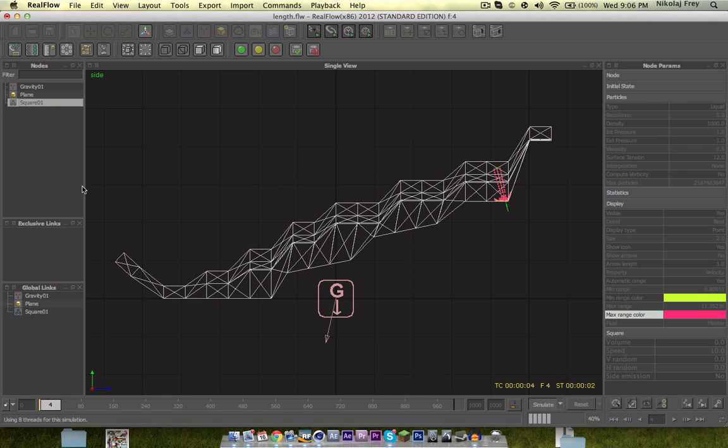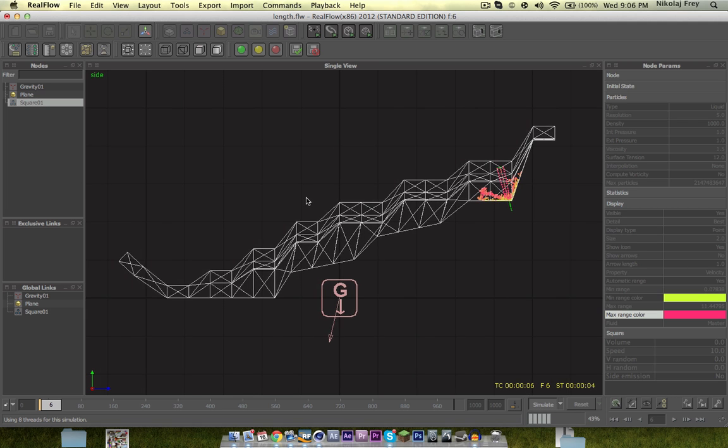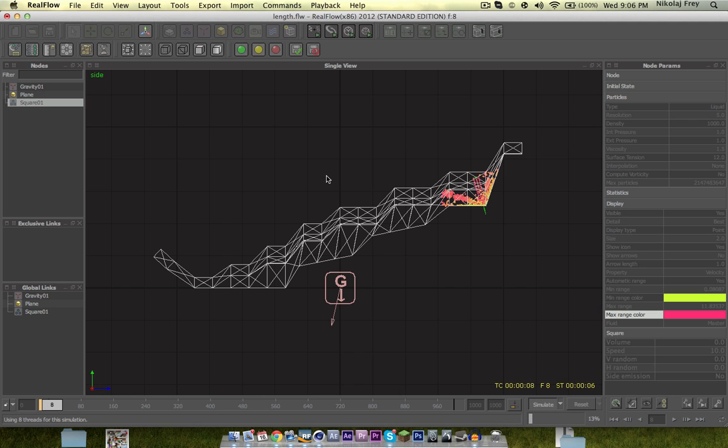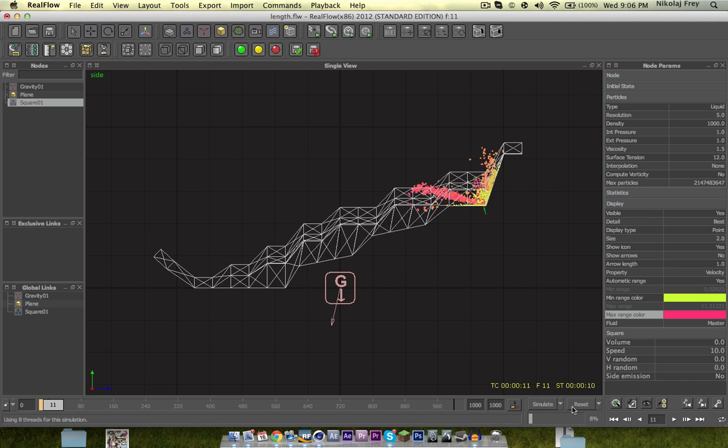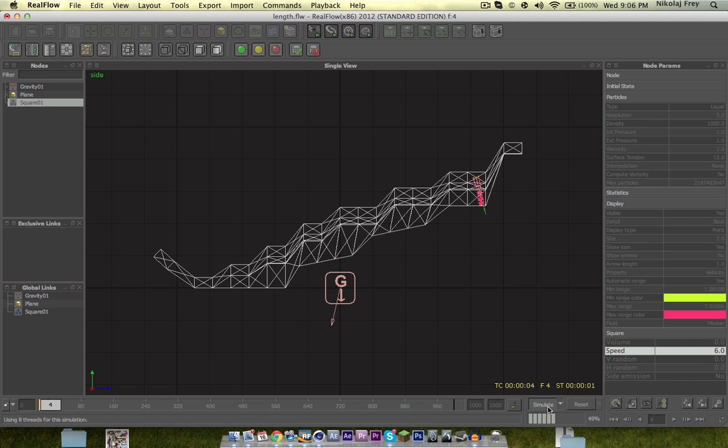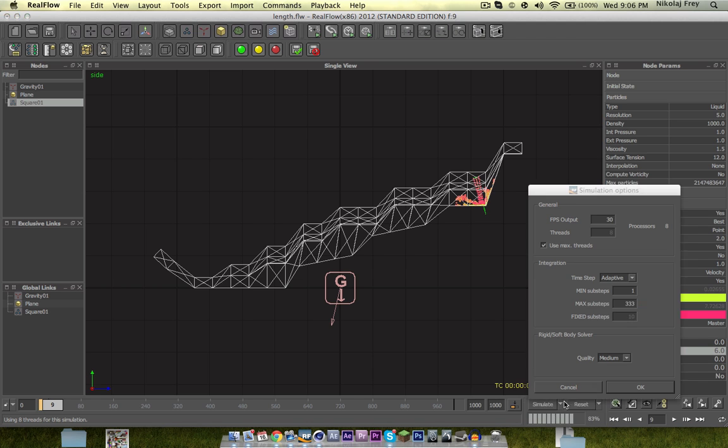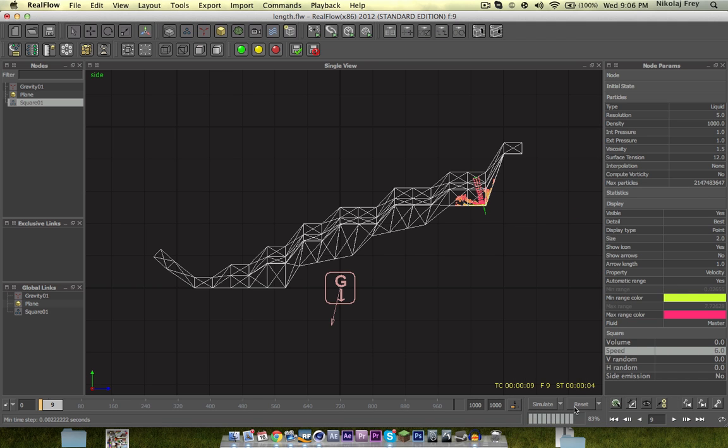But now we'll resimulate this, and it shouldn't quite be as crazy. I think I might have to thin the speed down on the emitter. Where are we? Speed, I'll put it on to like 6. Yeah, that should be cool. And I'll change this down to like 3 and 15.